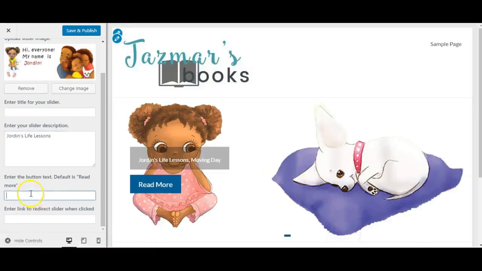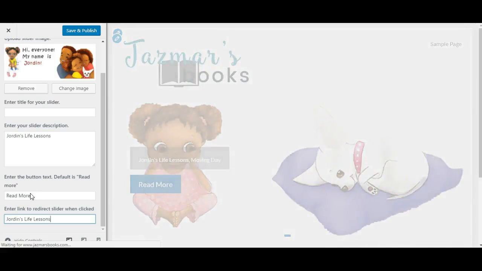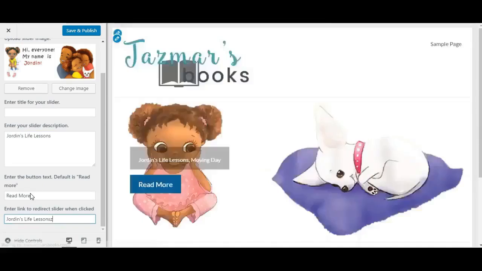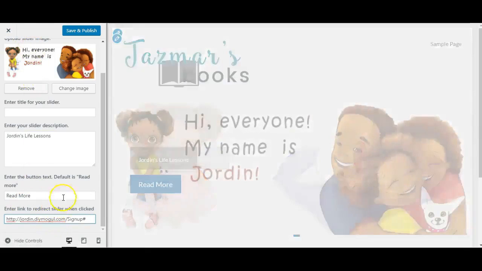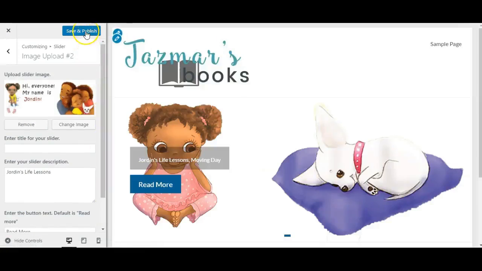Perfect. Read more. Copy, paste. Oh, I forgot. I think it had, yep. So I need to update this. Perfect. Save and publish. And then we're going to move on to changing our front page.